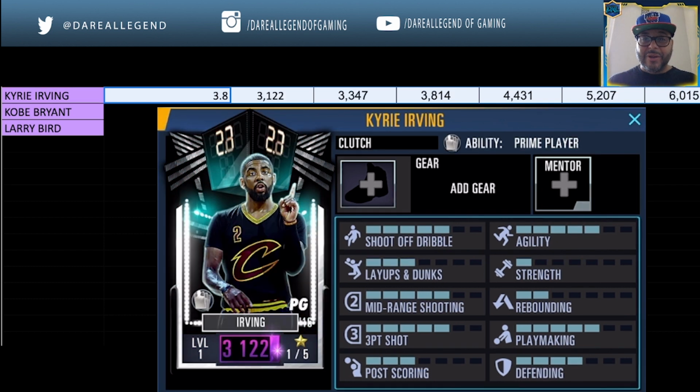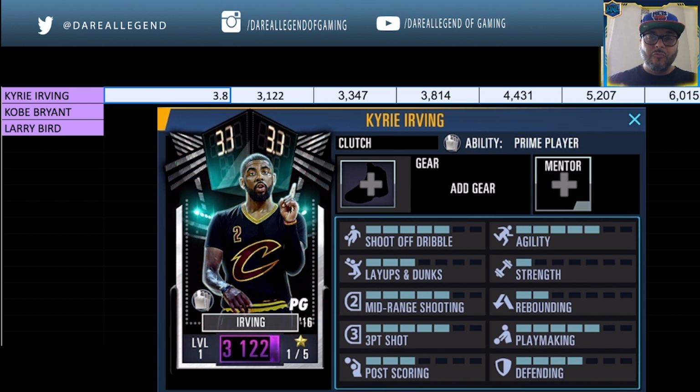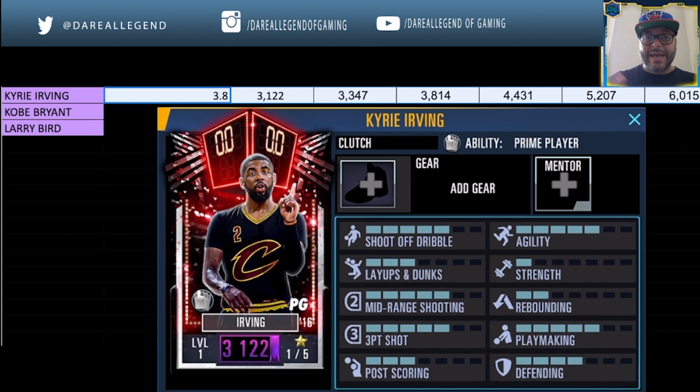And we got Kyrie Irving. Kyrie is another player just like Damian Lillard, whose stats don't really indicate how good they are in this game. But again, some stats do make a lot of sense. So that's why his stat average will be low.